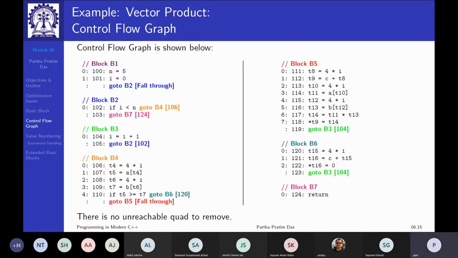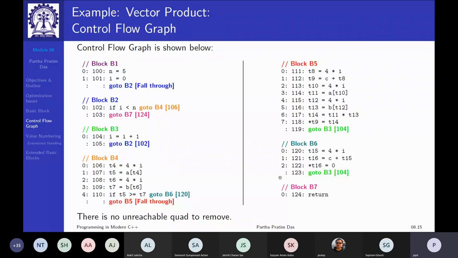So this is the annotation. So now you can see this is the basic block 1, goes to basic block 2 by fall through. This is basic block 2, which goes to 124, basic block 7.